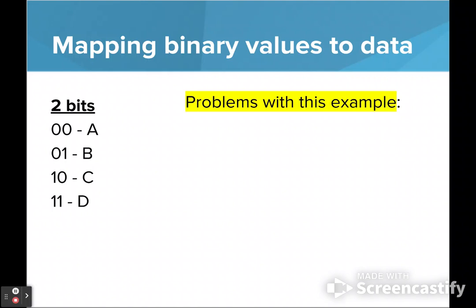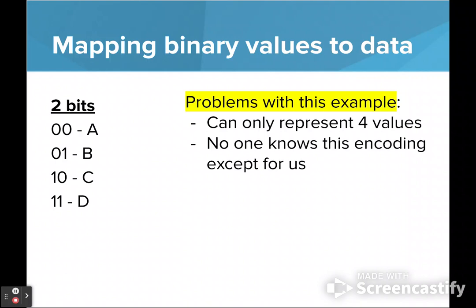Unfortunately, there are problems with this. Biggest one, we're only representing 4 values. If we want the letters of the alphabet, there's 26 letters in the alphabet, and that's only taking care of either capital case or lowercase. The computer does read capital and lowercase letters differently. So you would need some numbers to represent the capitals, then different numbers to represent the lowercase. So really we're up to 52 now.